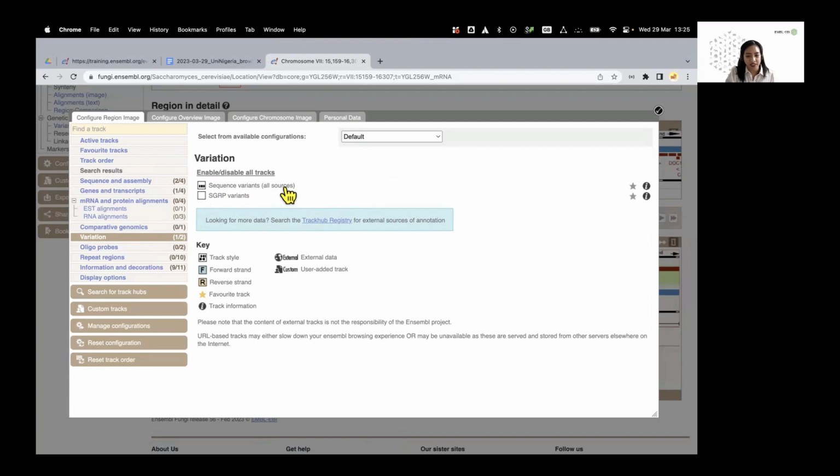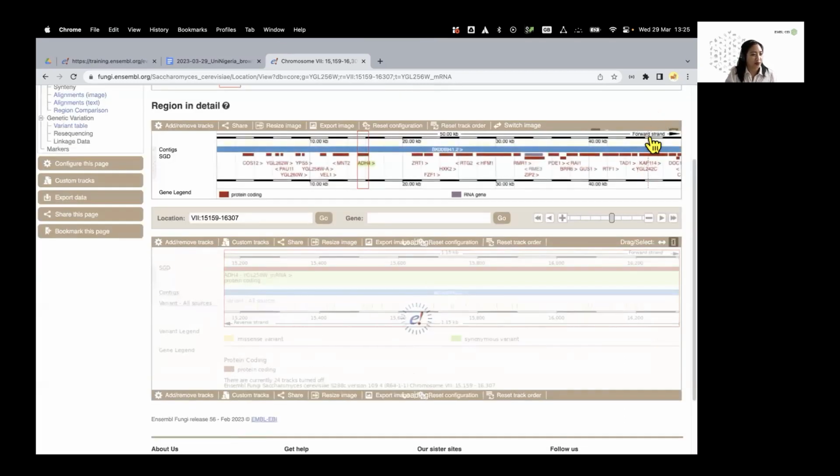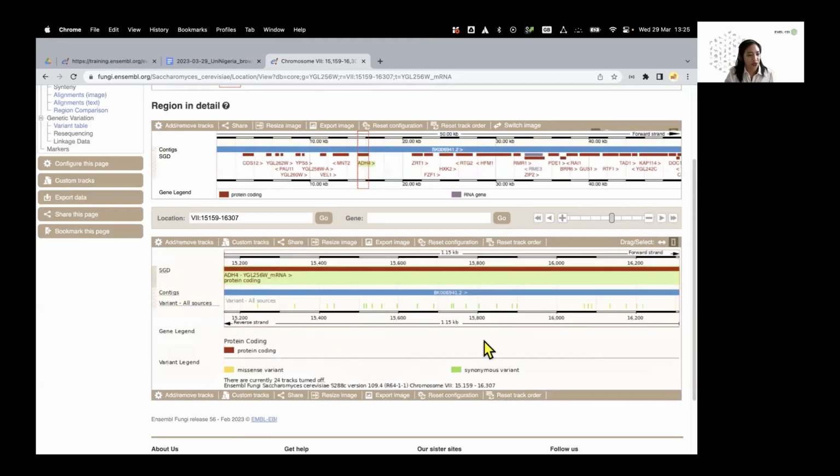Because I already selected all sources, it's automatically going to show me the SGRP variants as well. So SGRP is a database from which we took the Saccharomyces variants. So this means that I don't need to add any more tracks because we're already showing you all of the tracks available. So I can close the menu and view the variants in the region properly this time.